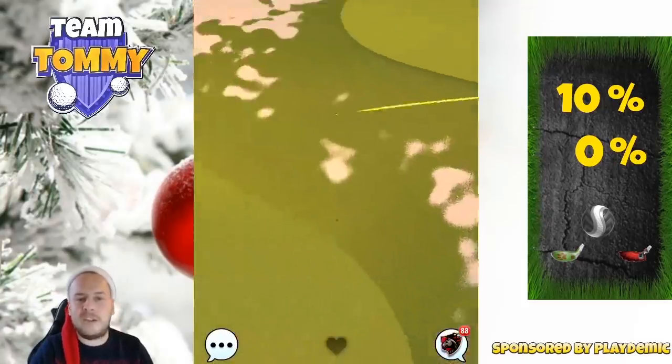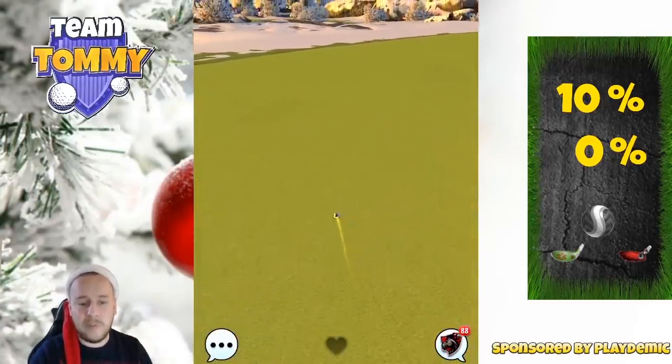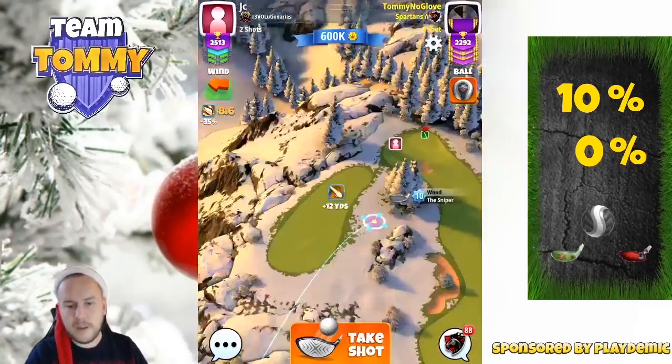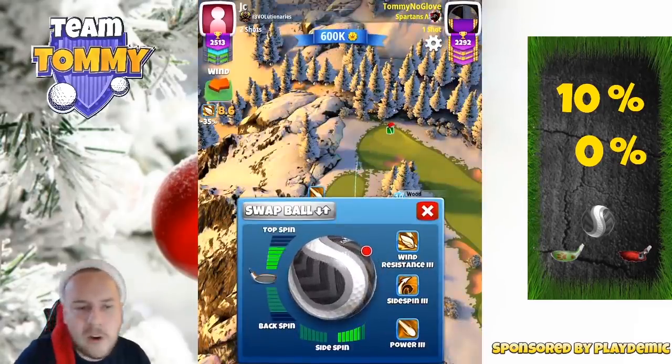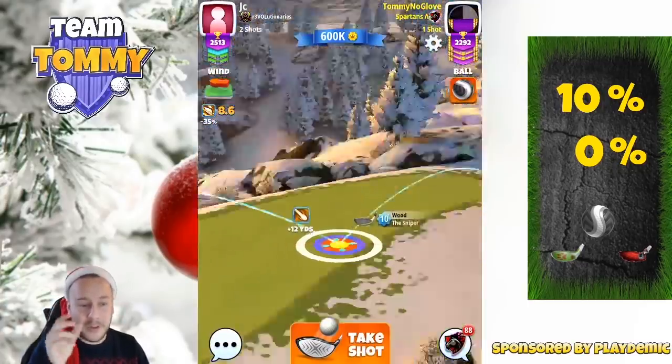Obviously, with a headwind on this hole, this is going to be a major struggle to just get the eagle, and that is our only focus and nothing else. So, we're not focused on getting the eagle, but we do need to make sure that we choose the correct second shot club.